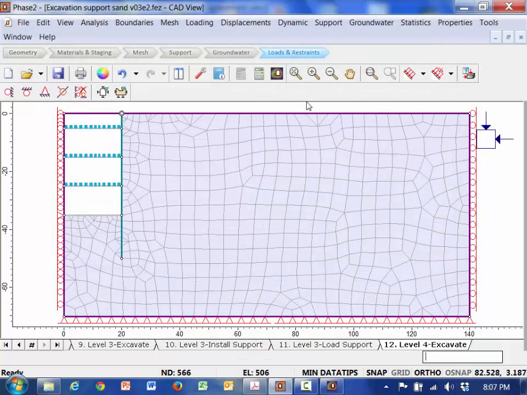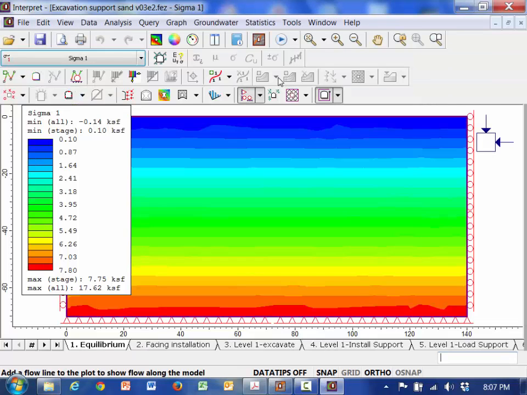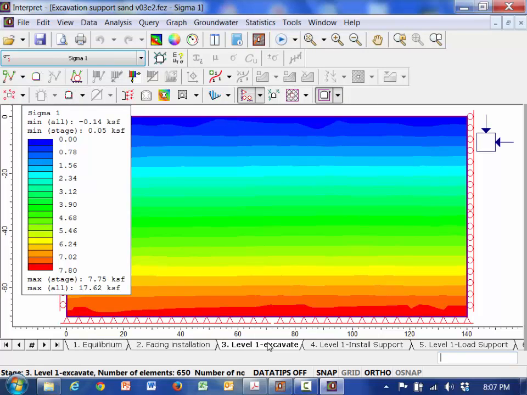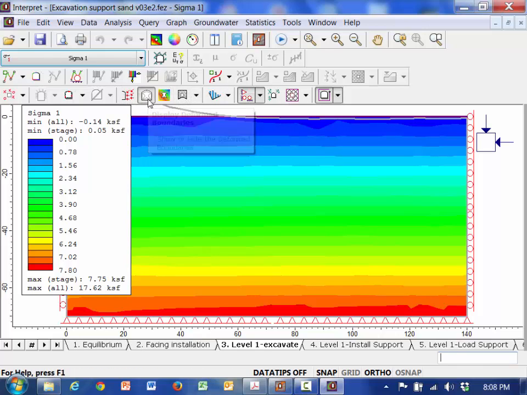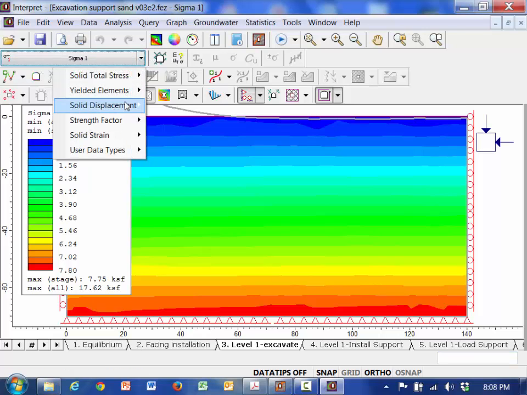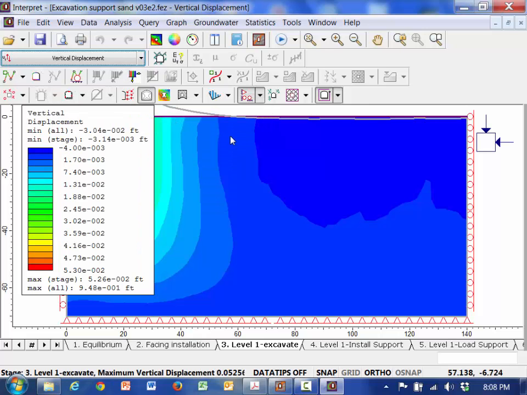All right, now I want to look at the vertical displacement. Now you're going to see something really interesting, I think.